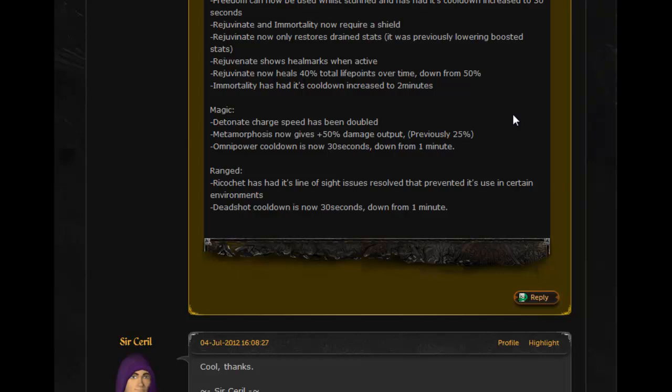And also the other ability, Omnipower, is now a 30-second cooldown down from 1 minute, which I was using on Glaciers quite a lot, and I found that was really powerful. However, Metamorphosis seems like it's going to be a lot more useful there.